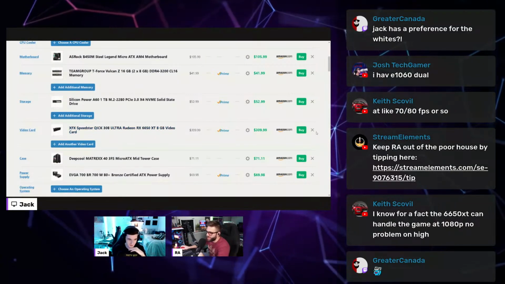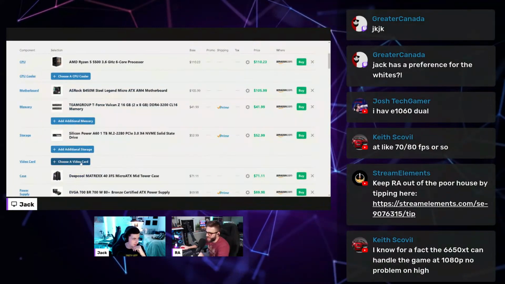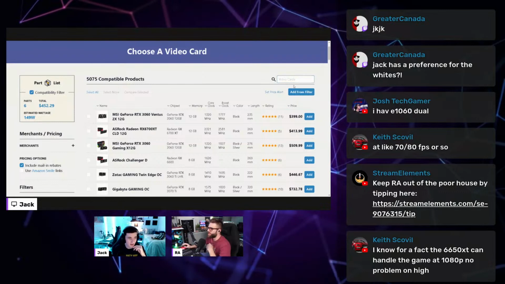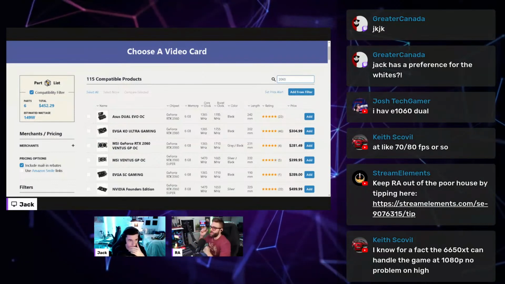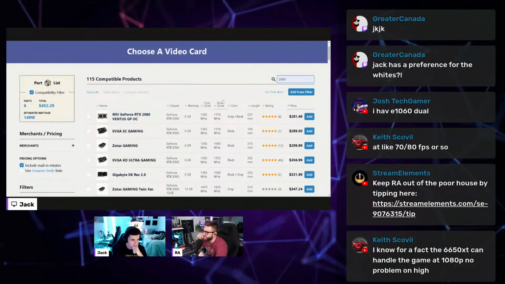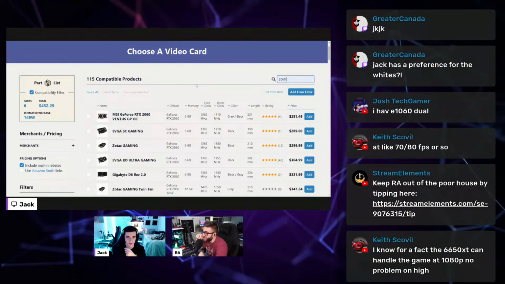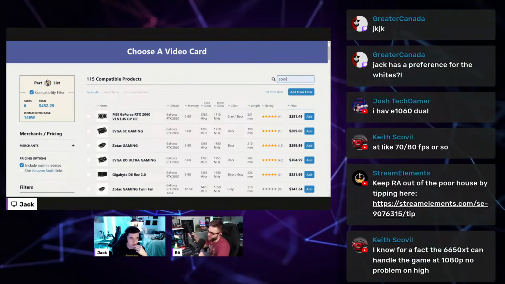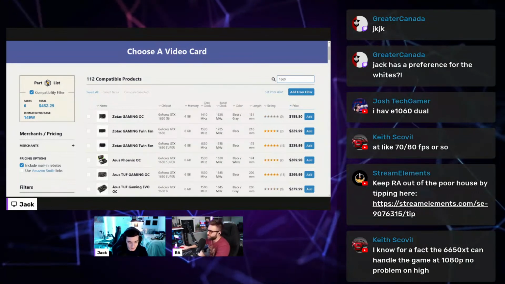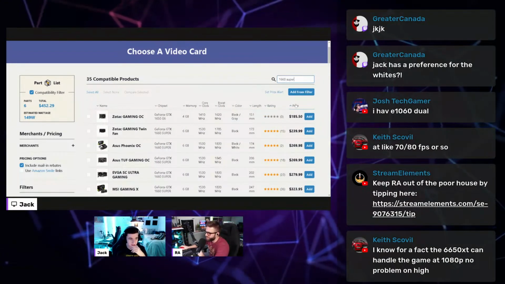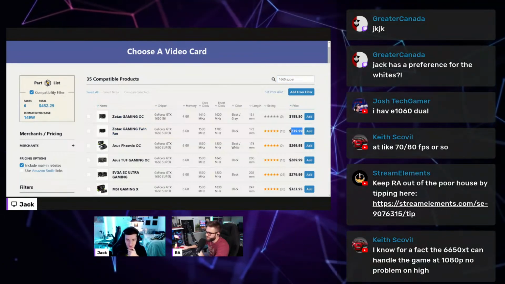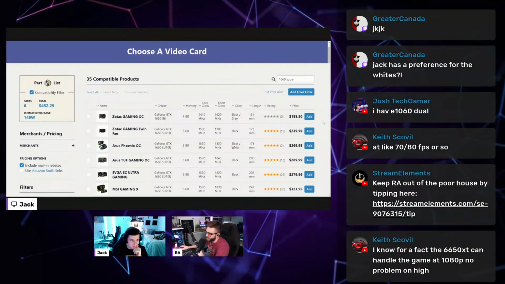The cheapest 6650 XT. Well, we could always just pick a different case and save him some money, or pick a different whatever. What else would be cheaper? I don't think a 3060 is going to be cheaper. No, I mean, there's a 2060, but that's a brand new one though. I would tell him if he's going to do a card like that, get a used one. Then it'll save a bunch of money. I'll be honest with you, even the 1660 Super, bro, is $239. Just get an AMD card.